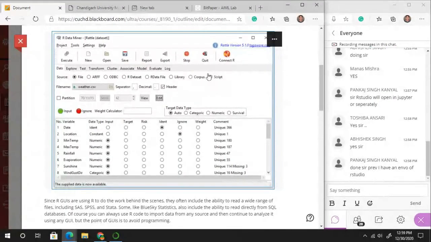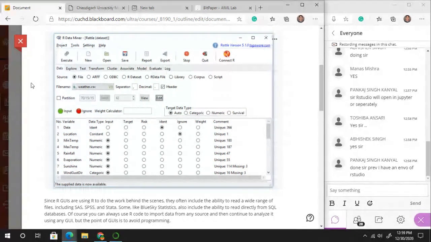When RStudio is installed in your machine, the RStudio window looks like this. You can create your own project. You can use the tools, settings and help options from here. You can define a new file. You can use the data manipulation tools from here.